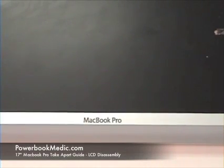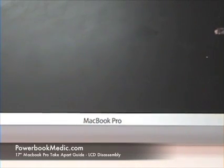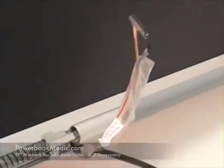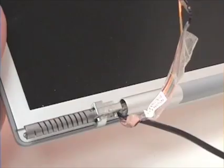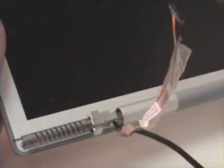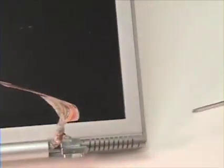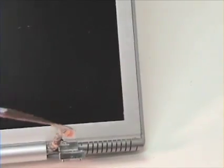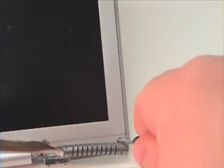LCD removal. To begin, you will want to have your Phillips head screwdriver and your putty knife handy. To begin, you will notice two Phillips head screws on the very bottom of the LCD, located here and here. Remove these.